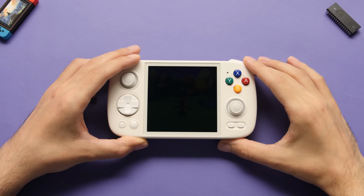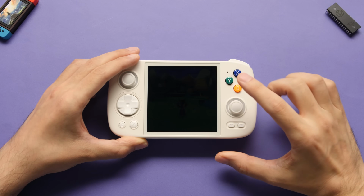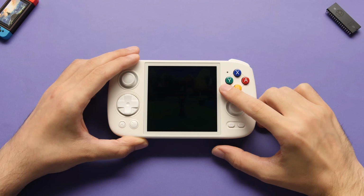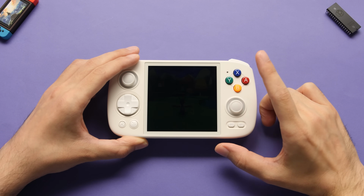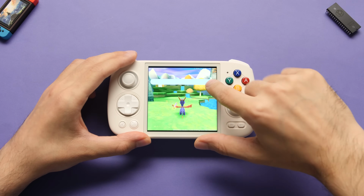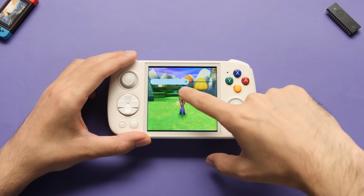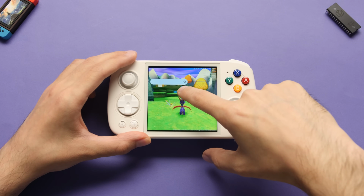First, we do have a fairly bright display on this, and the minimum brightness level is quite decent. I was playing this last night in bed with it set to the lowest level, and I didn't feel like I was going to disturb anyone from the screen. And just to show you, this is the full brightness range. The slider goes a bit crazy if you hold it like this, but that's just Anbernic software for you.